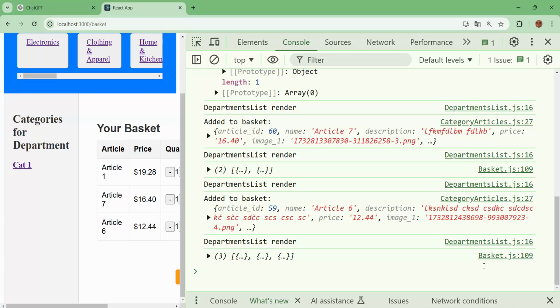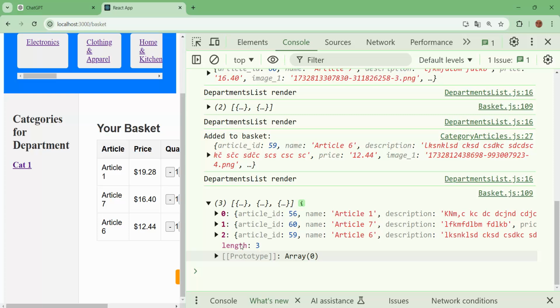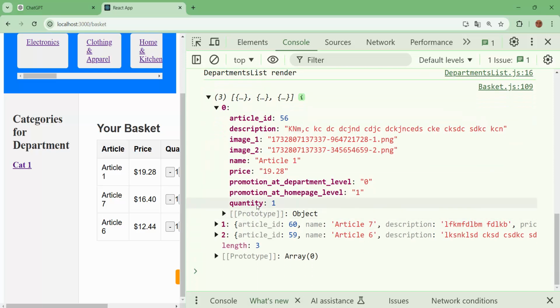Look at a basket. We have three. Length is number three. It means three rows, three articles we have in basket. And look at what is in every one. There is a quantity, what there is not in the article list.